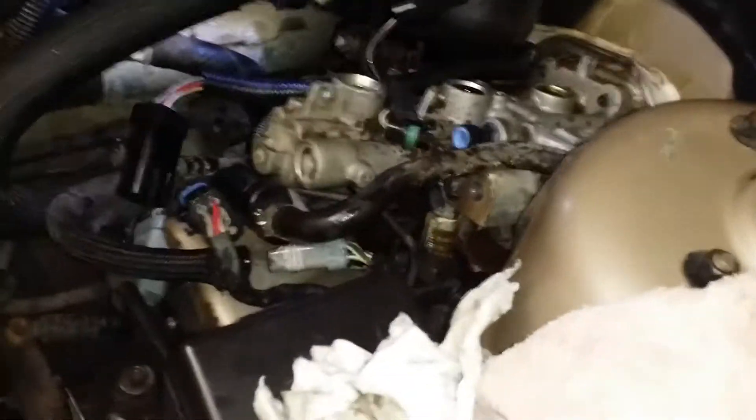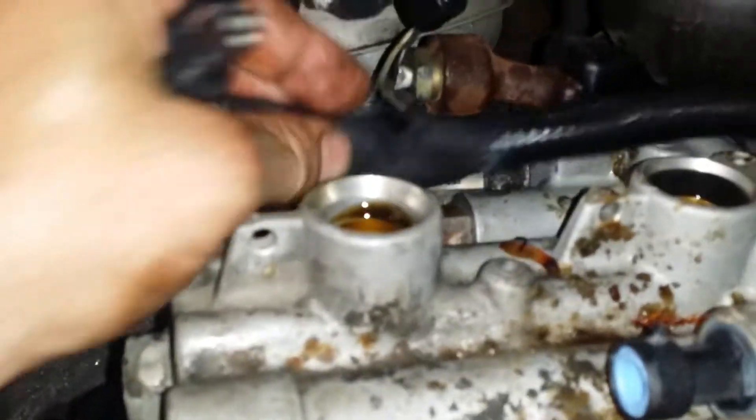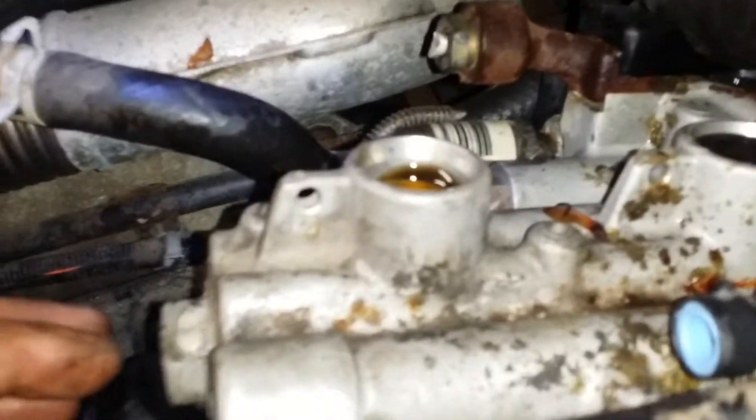I had to pull out the master cylinder in order to get it out. There are three plastic pins that go sideways through here that all need to be pulled out — you can see they go through here, here, and here. This is the thing upside down. Once you get that out, it frees up the whole wire assembly that's tucked in here in between. That's what was holding me down and keeping me from pulling this thing out.